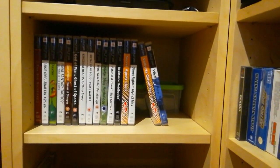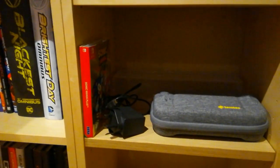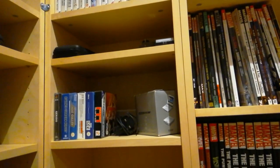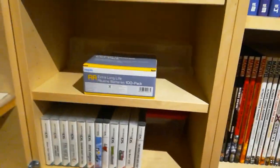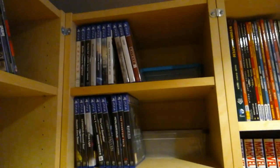What's that? PS Vita? PSP games? My PSP is in a box somewhere. Nintendo Switch, got that recently, only have the one game for it. And then an empty shelf. And if we move over here, empty shelf here as well. Another empty shelf. That's my Game Boy Advance and the Game Boy Advance games. Okay, let me just get to my feet. Nintendo DS. Nintendo DS games. Batteries. PS4 games.